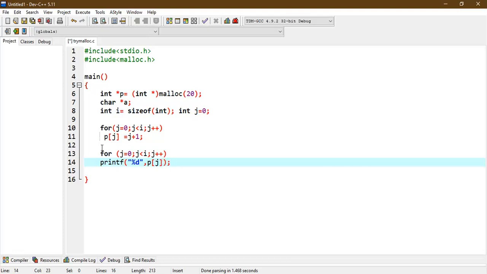So how many of you think that this will give an error? Just comment in the comment section that it will give an error. And let us see what is the output. So let me save this and see.